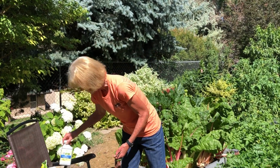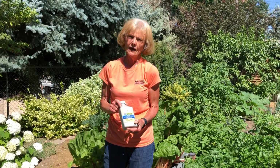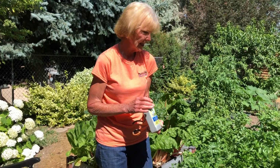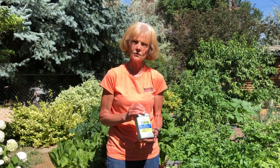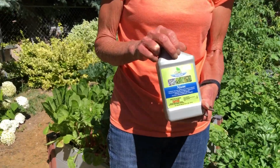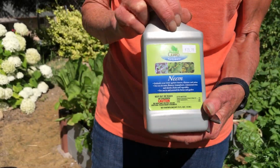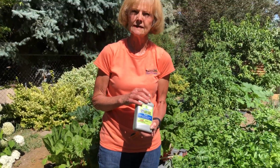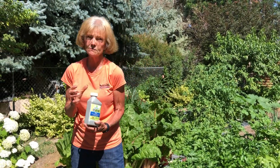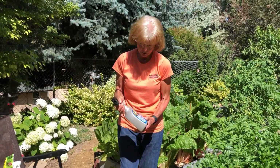The other thing we've got is neem oil, and this is totally organic. I don't know if you have to wait after this is sprayed. This is just an oil, and you could use that on there too. This is a really good organic pesticide, is neem oil. It also controls diseases and fungus and things like that. So it's multi-usable.